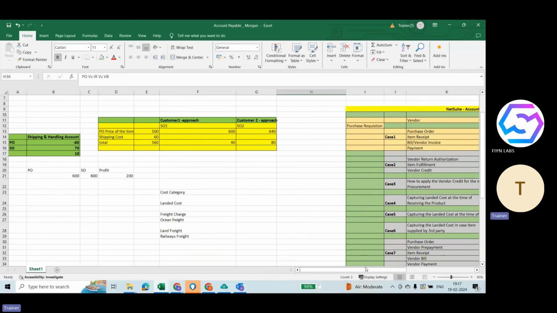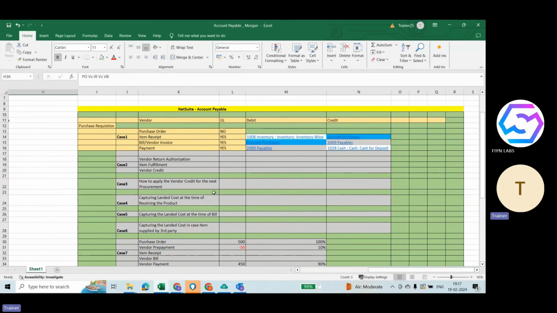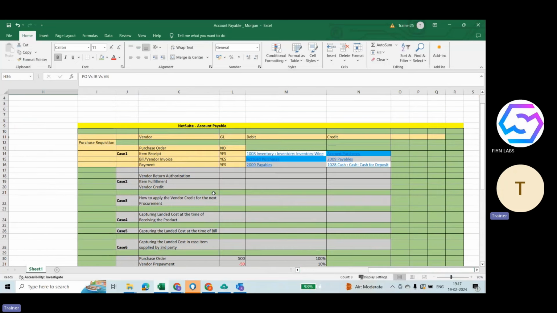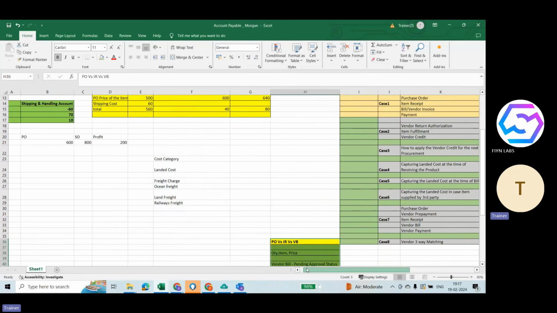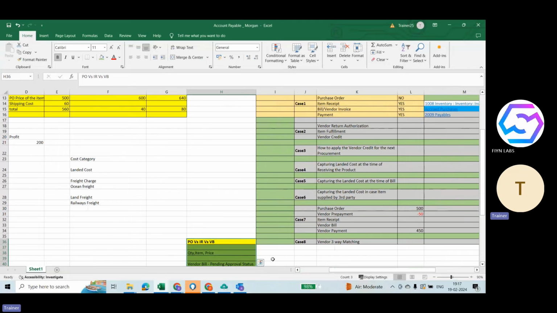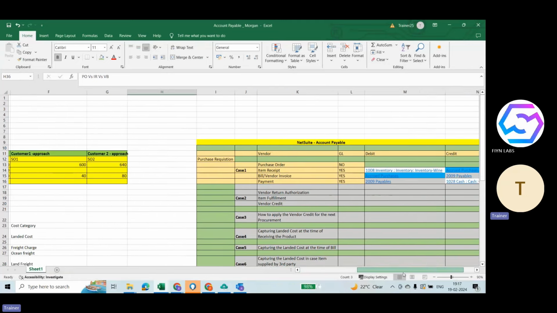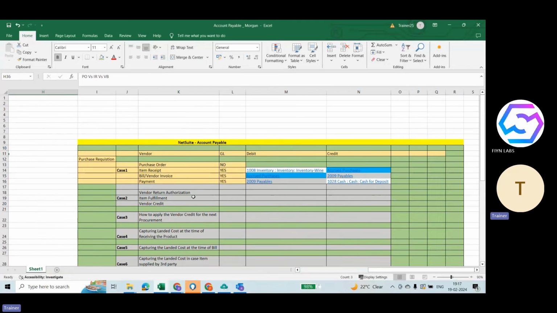This whole course requires your involvement of a minimum of 16 hours. It is a 4-day session to cover each and every aspect of NetSuite, and from the reports as well, we will be talking about. So this is a very rich module nowadays, which people are looking to learn.